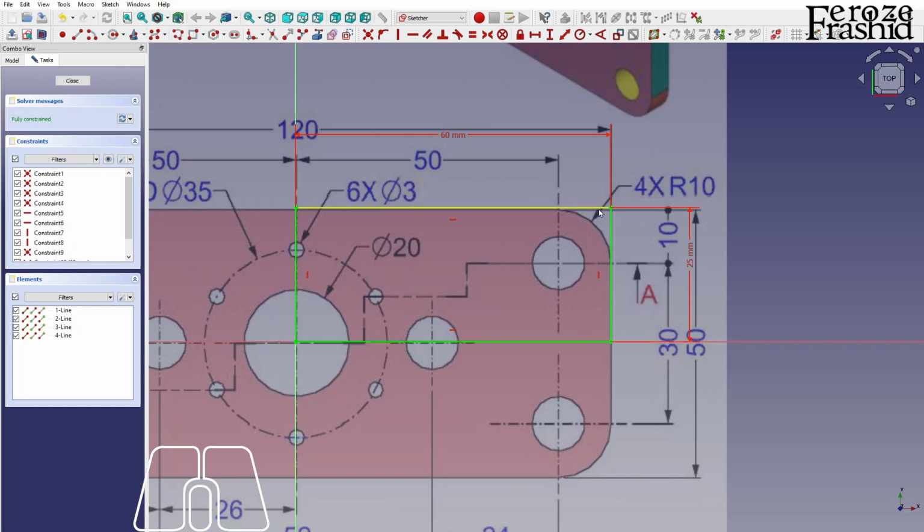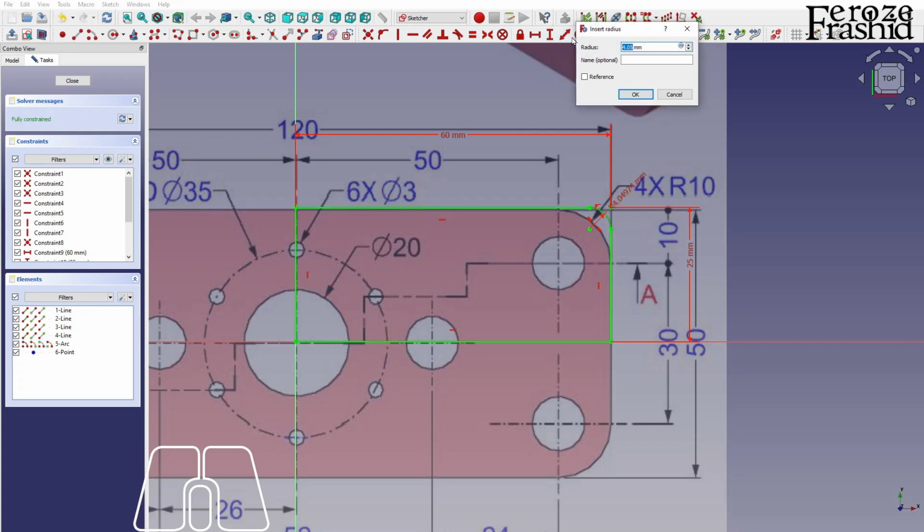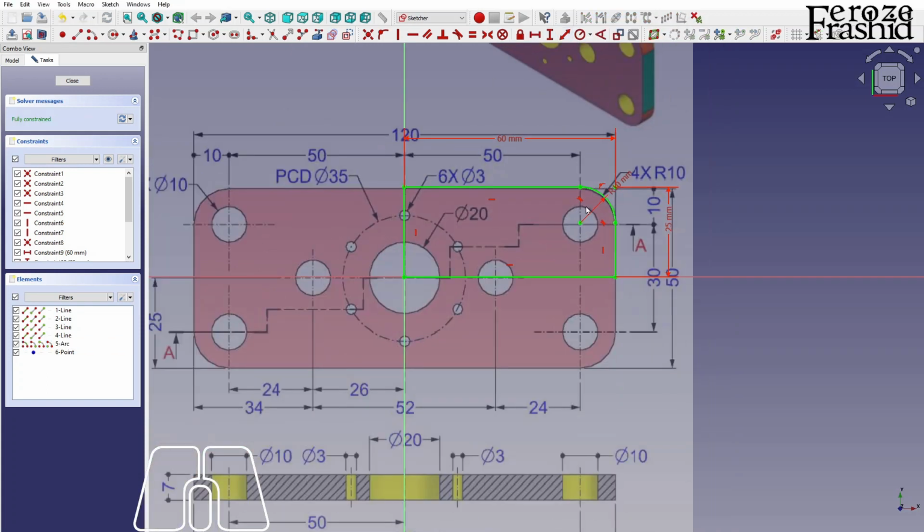I want to keep this corner, work on it right now. So I'm going to go ahead, take constraint preserving sketch fillet, and then take these two. So that way this point is there. So my constraints are there, but I can make this a fillet, which will be 10 radius. All right. So that's our one sketch.